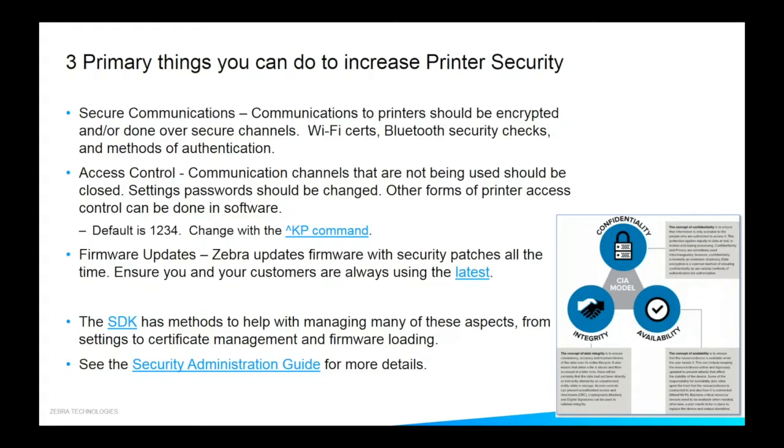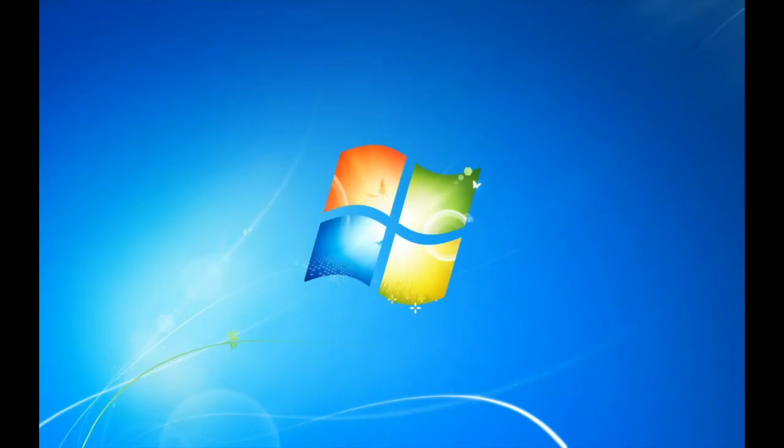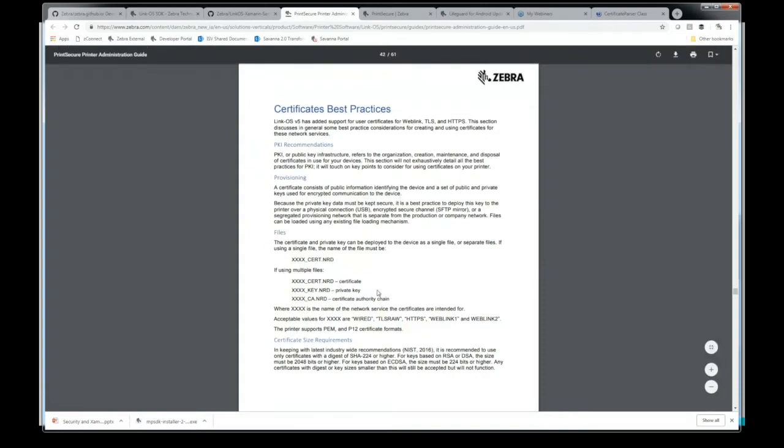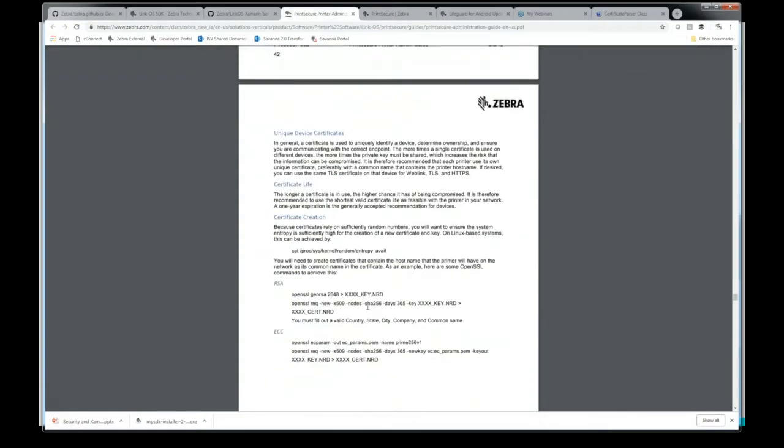It's one of the methods that we use for doing certain strategic applications ourselves for our customization group, to be able to basically lock the printer to a specific application by using these NRD files. So that's one thing that you can do: load an NRD file onto the printer with a file name that is some sort of keyed file name that would essentially let you know in your application that it is keyed to your application. So there are some different things you can do with that, just some options that you might want to know about.